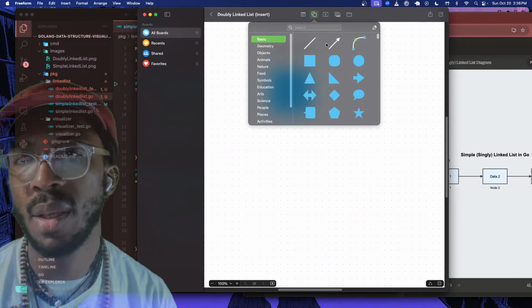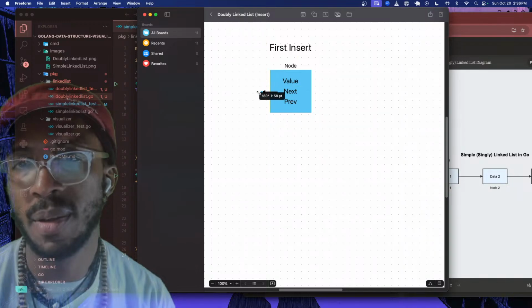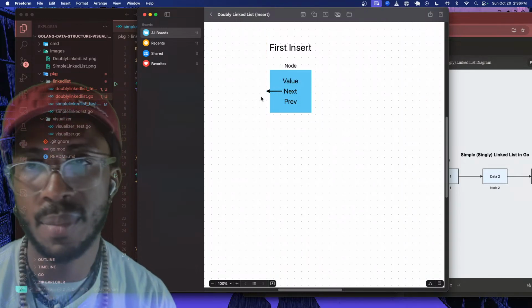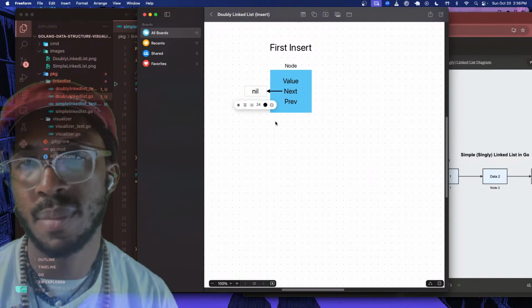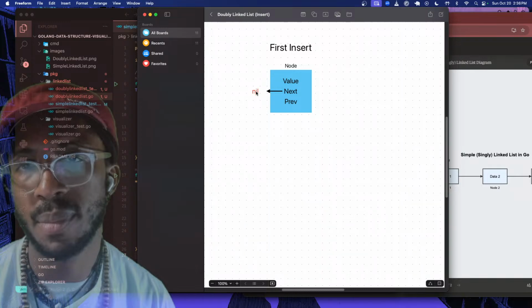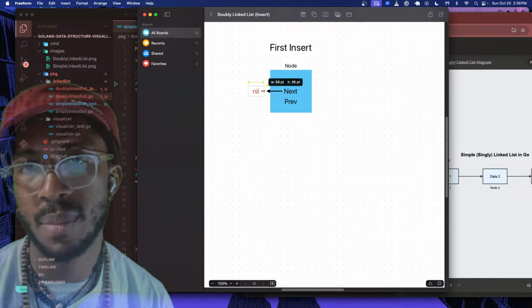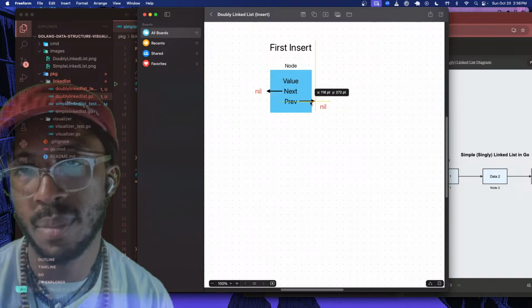So it'll be nil, and the value of this next will be nil.